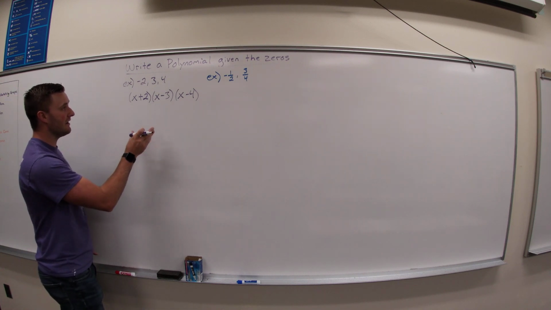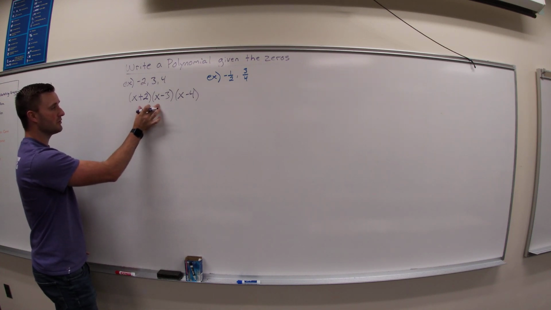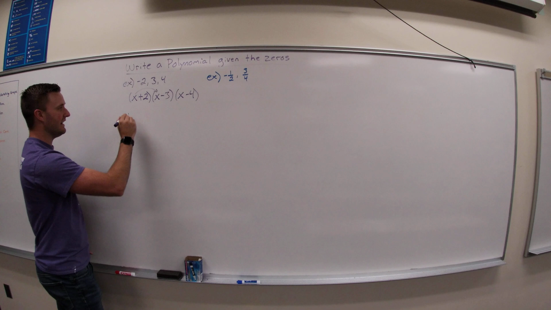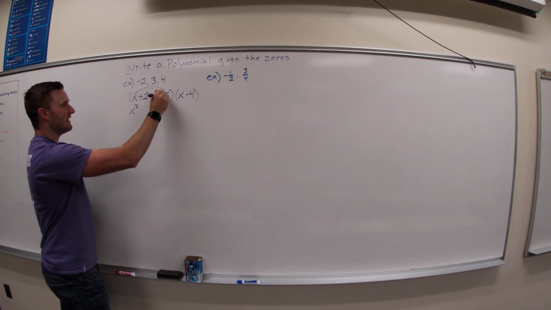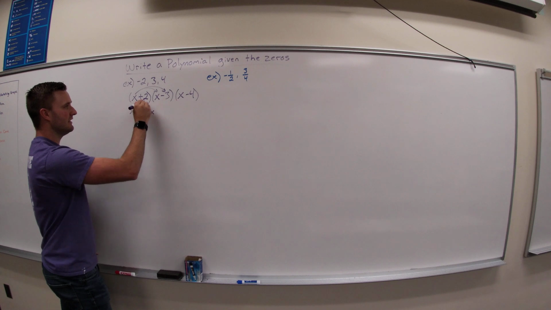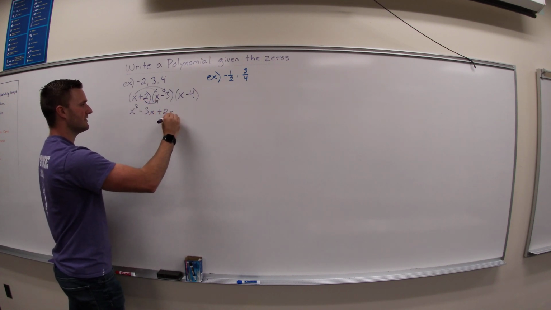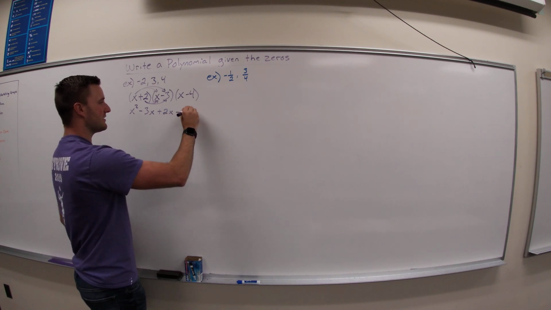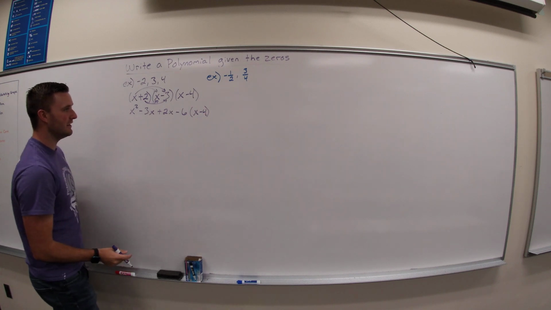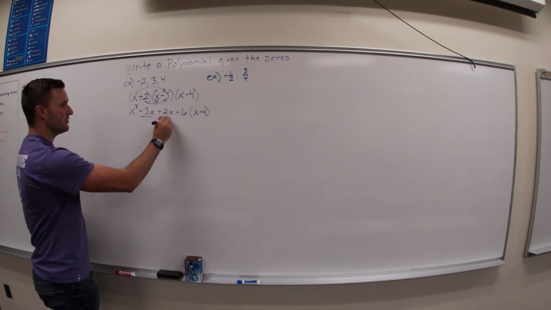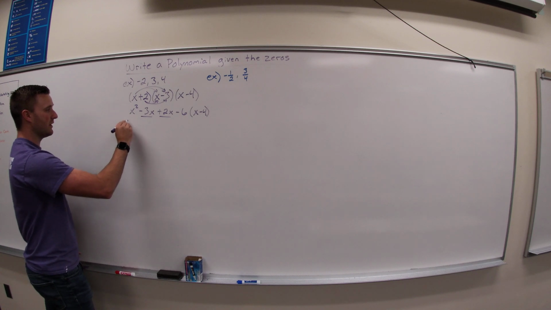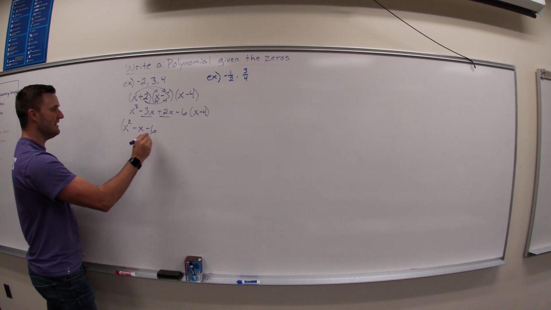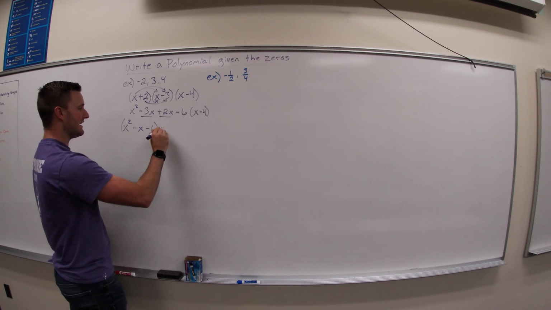Now, let's go ahead and distribute this out. Don't worry about the x minus 4. Just do the first 2 first, and then we'll take care of the x minus 4. So we have x times x, which gets me x squared, x times the -3, which is -3x, 2 times x, which is 2x, and then 2 times -3, which is -6. We didn't do anything with this x minus 4, so we're still going to leave that out here. Let's combine like terms. We have our 2 terms in the middle that are combined. So I get x squared, -3 plus 2 is -1x, minus 6, and this is being multiplied by x minus 4.